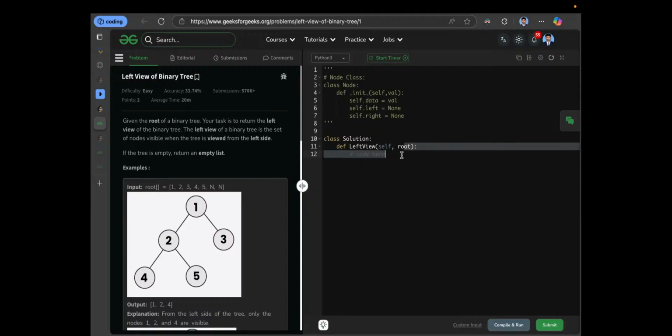So here we go. We are making an answer variable that will save our answer that we are going to return. And we are making a set which will save our height.